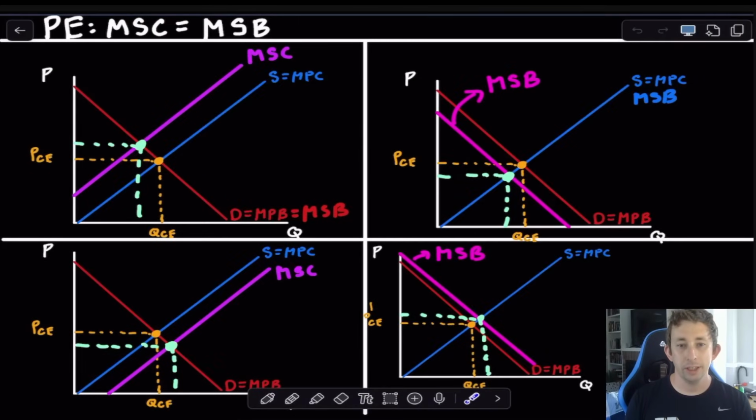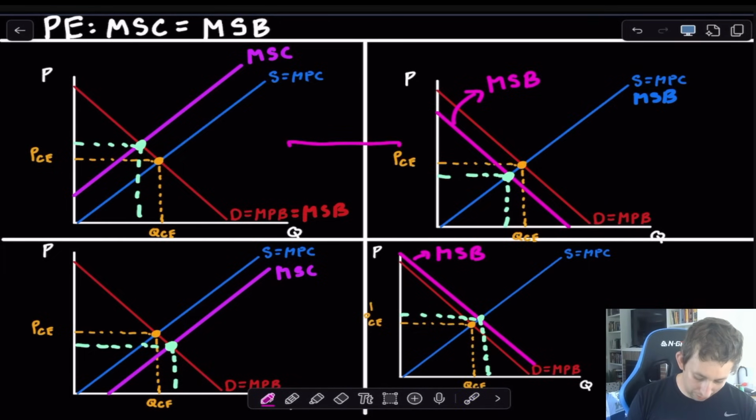So if we think about all the different possibilities, if we think about four major possible externalities, positive or negative production, positive or negative consumption, we can make four different graphs. We're on this top row. These are going to be negative externalities right here. And these are going to be negative externalities because what you can see is that where the marginal social cost equals the marginal social benefit is to the left of the competitive equilibrium. Here we've got a negative production externality. Here we've got a negative consumption externality. These bottom two graphs represent positive externalities, both on the production side and the consumption side.